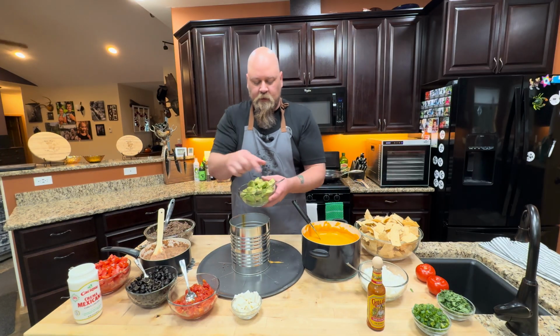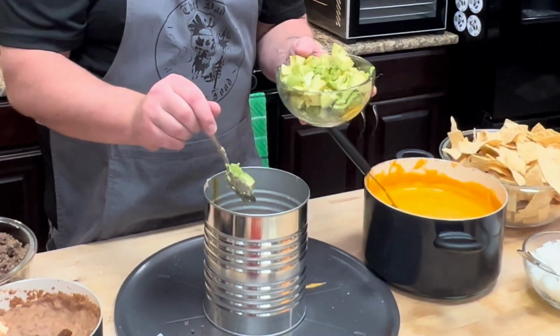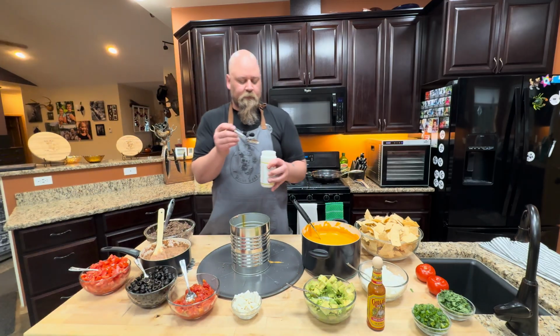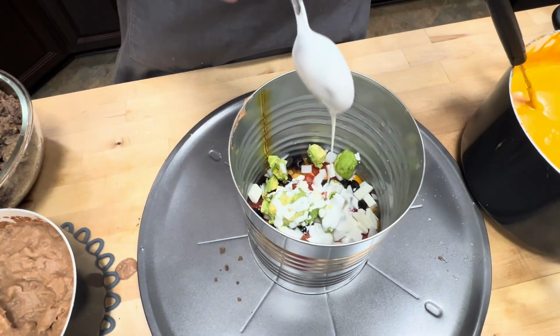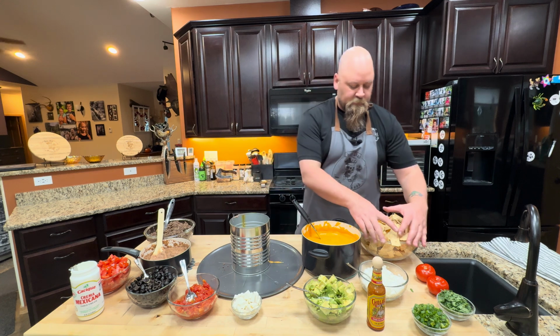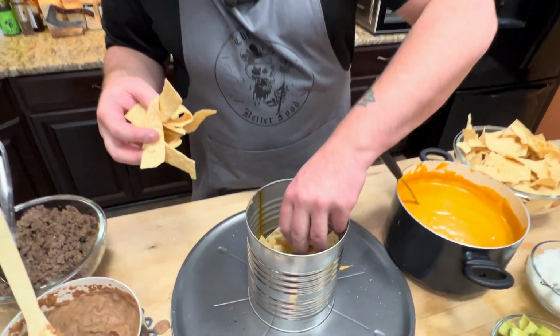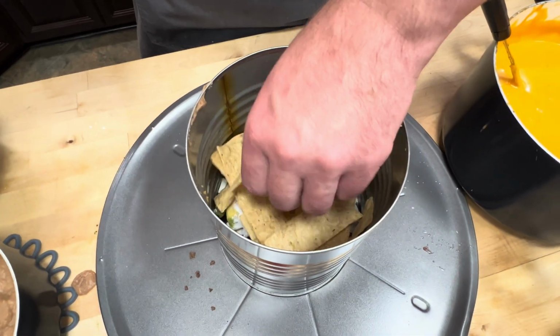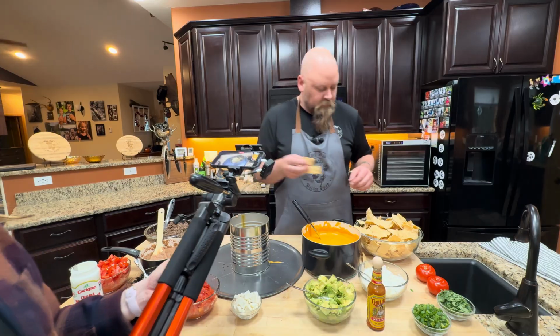Now in with some avocado. Hit it with some crema and we'll build the next level. Don't be shy, you can get it edge to edge, it's okay. Okay, now we need more chips. So just make sure they get a good coverage. And do it all over again.